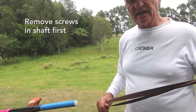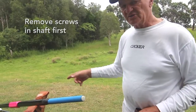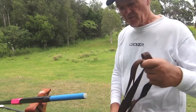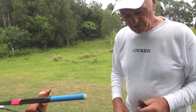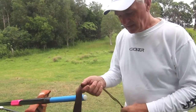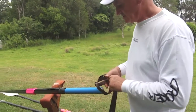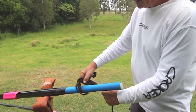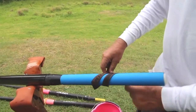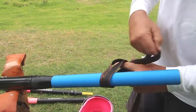Okay, to get a stuck handle out, you need someone to hold it firmly or tie it to a boat trailer around the button with boat straps. What you do is use an ordinary boat strap, looped like so, and I just put some half hitches down the handle. Any sort of half hitch, even a knot will do, but I prefer half hitches.